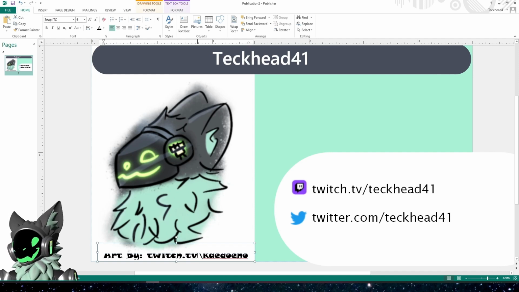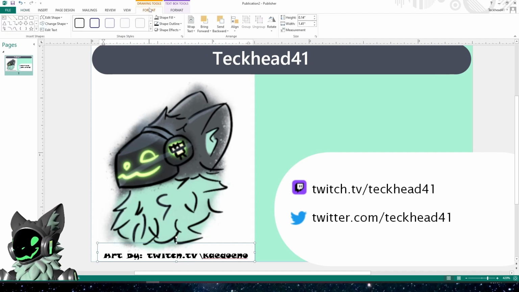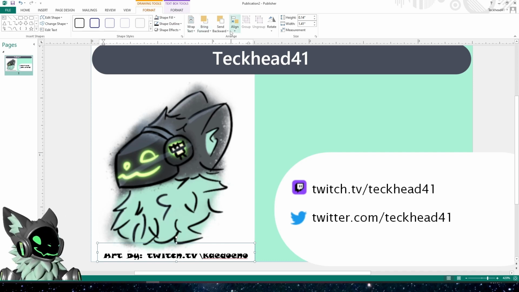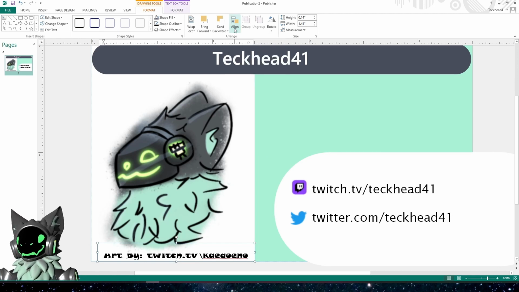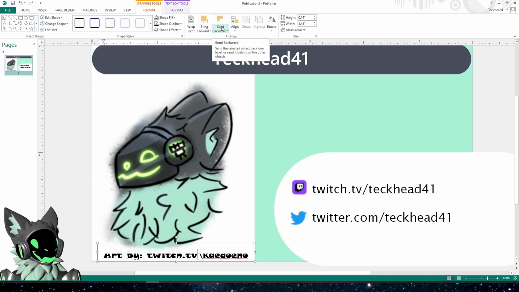Well, as you're working in here, under the drawing tools, there is the arrangement section. This allows you to snap stuff to a particular alignment, or in our case, bringing things to the foreground or sending it to the background. I currently have that text box selected.